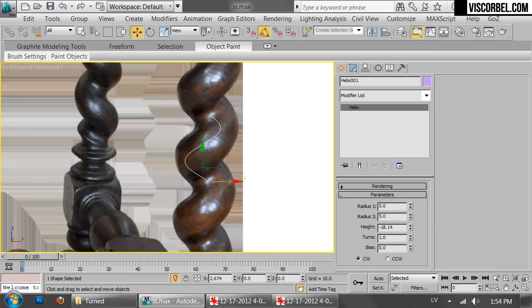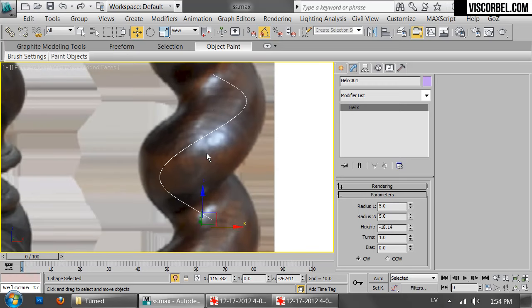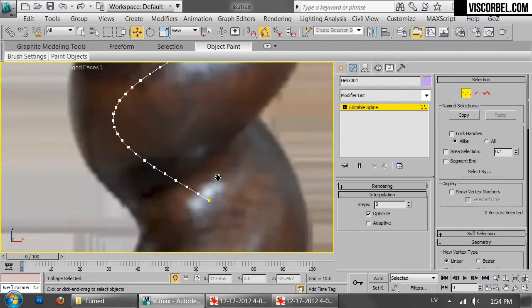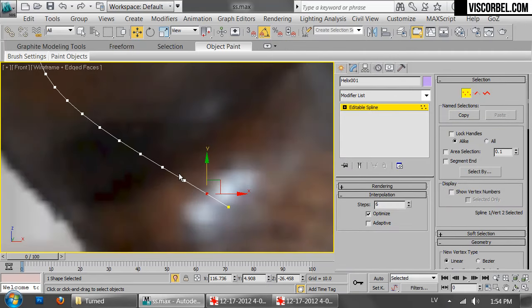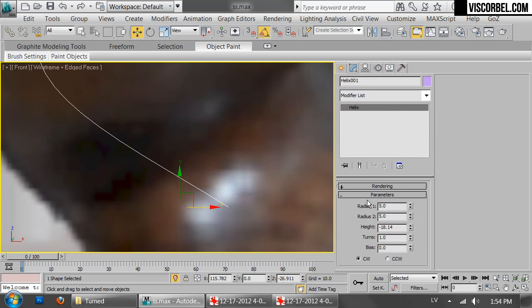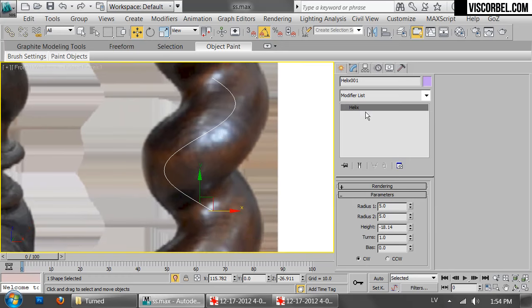So it looks like something like this might be accurate. Right, let's convert to editable spline. And since you can't really control the interpolation steps on the helix, that's one negative side of this tool.